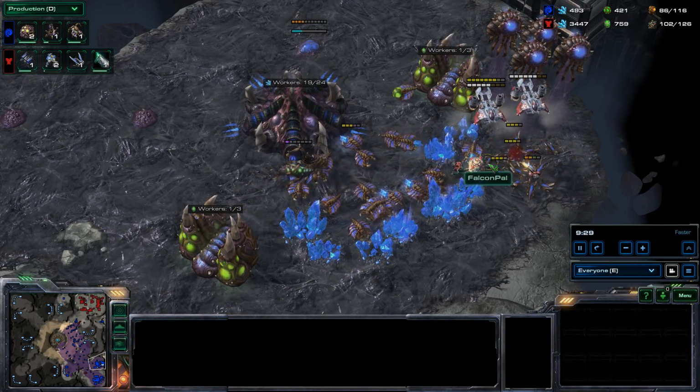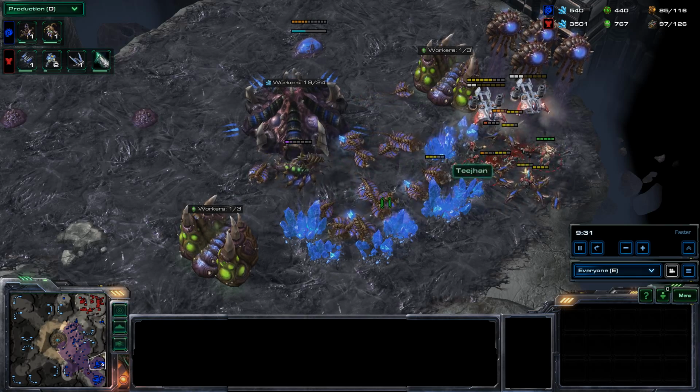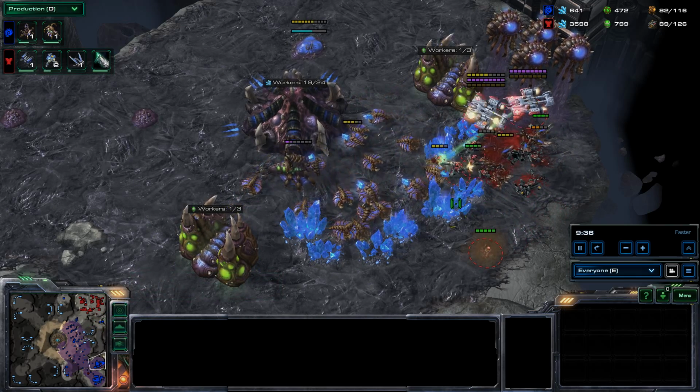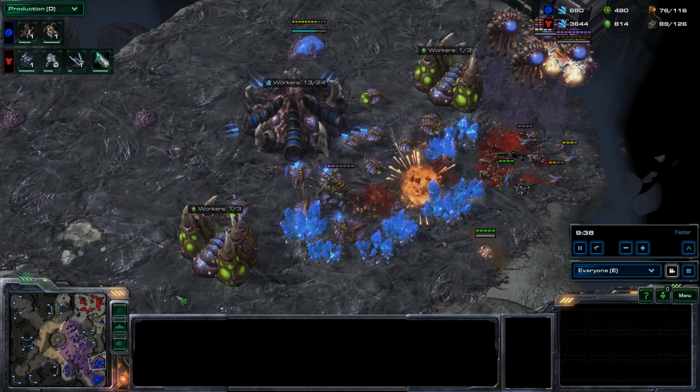And they do drop, but the Lings actually do a pretty good job killing everything. I didn't even see this happening. It was kind of just lucky for me. Taking down a lot of these Marines, forcing them to get picked up. The Widowmine does get a kill off.